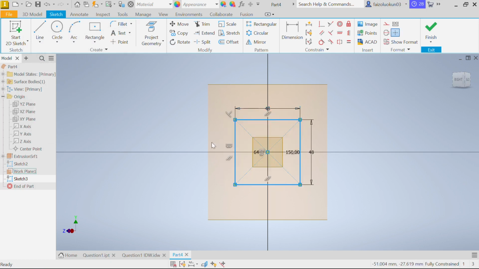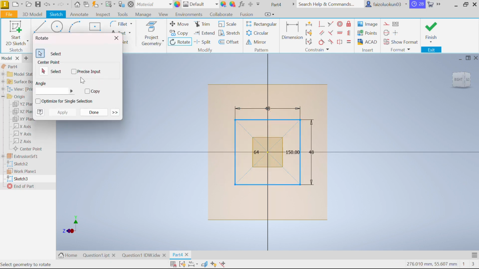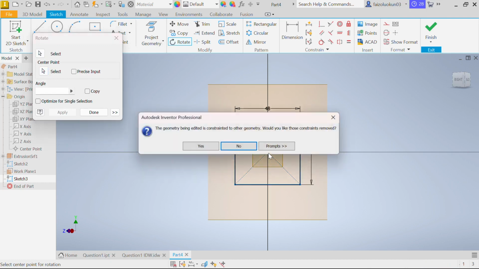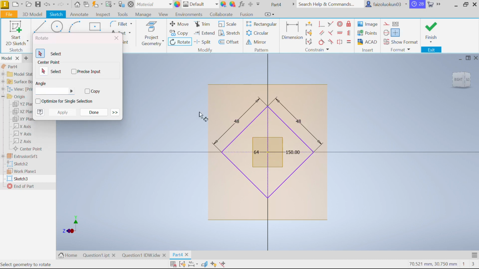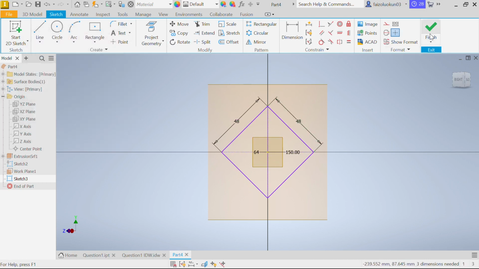So let's do that again. Click on rotate, click on select. Yes, now it's going to work. Let's adjust it to have this orientation. Yes, this is what we need. Now just left click on the screen and it's going to have this.